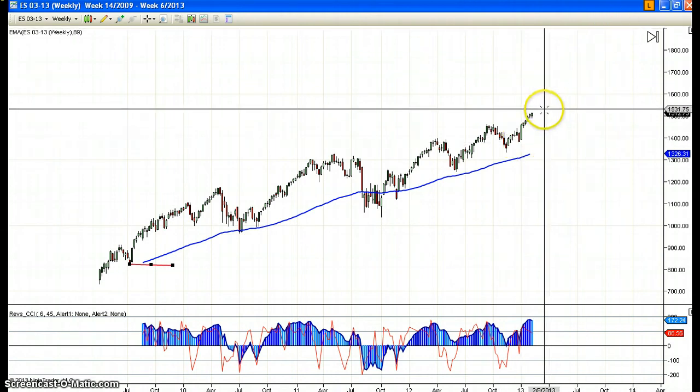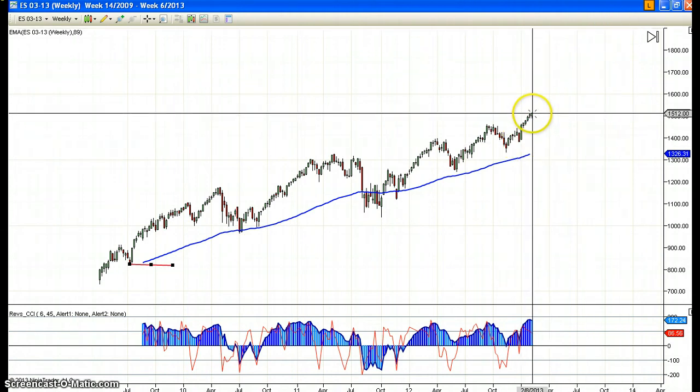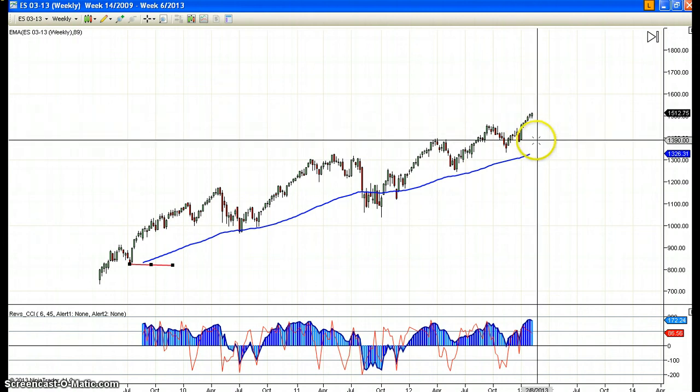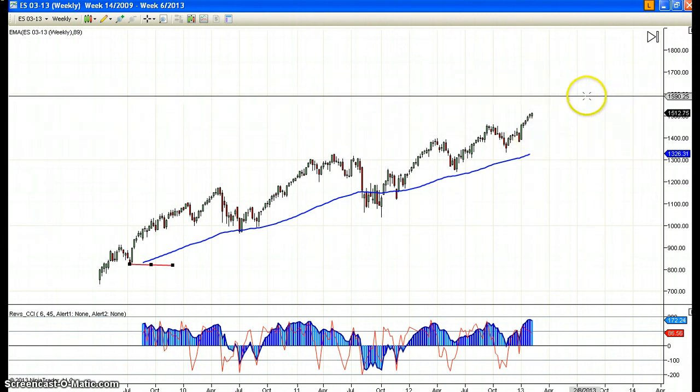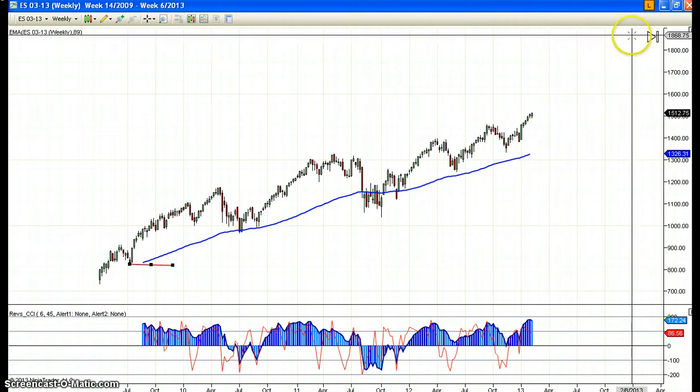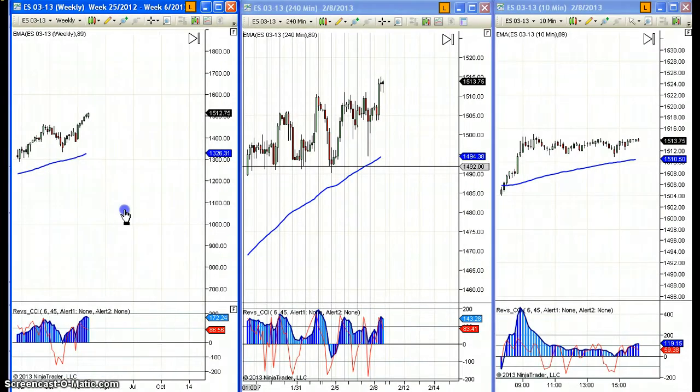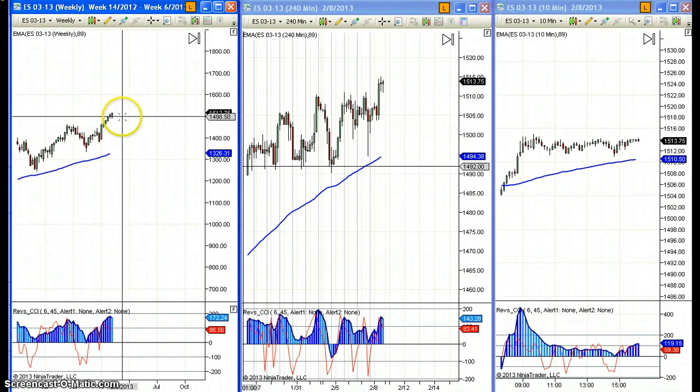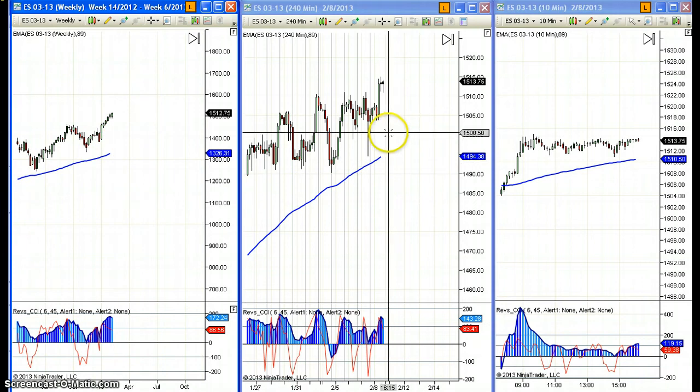All right, so now right up here where we are today, up around the, let's see, what is that high up there, 1512 area, we are in an uptrend. Now I'm going to ignore the fact that we are getting overextended. I'm just trying to make the point of how you analyze this. Now, we know we're on the upside on a longer time frame, so we're going to favor the long side of the trade.